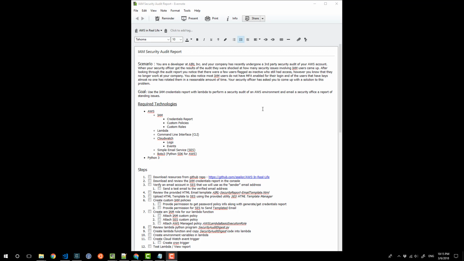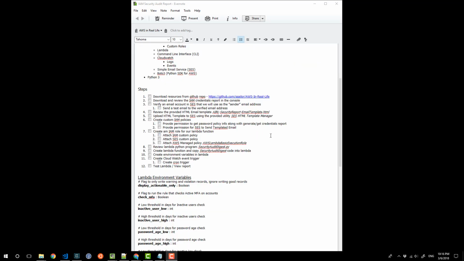It's new in terms of it's not covered, at least to my knowledge, in any of the certification exams or anything else, but it's another service provided by AWS. And Boto 3, which is the Python SDK for AWS, and also Python 3.